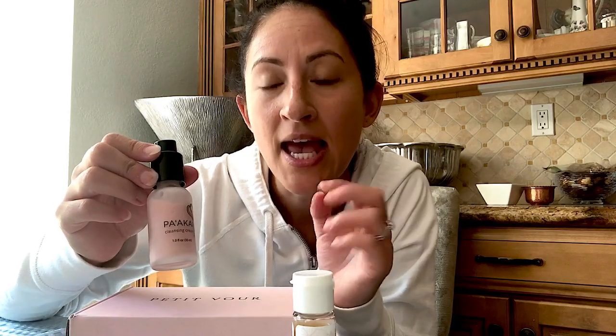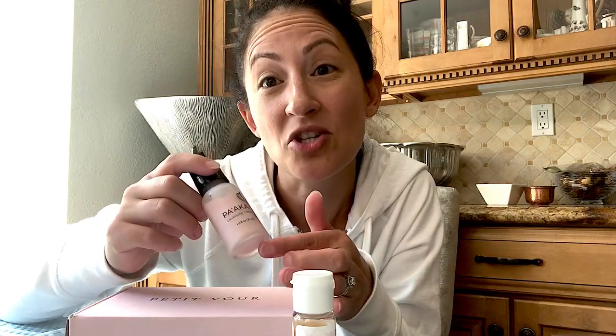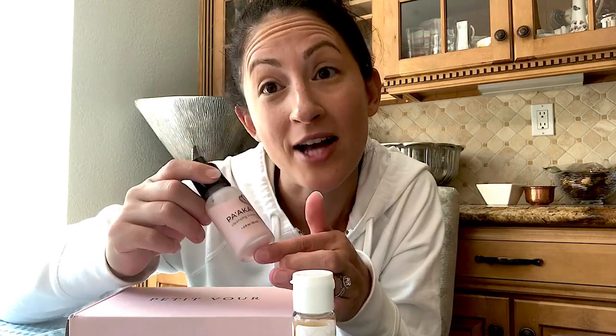The only thing I didn't love about it was the fragrance. It isn't a really nice fragrance. I imagine more of a rose smell to it, and while it does have a little bit of rose smell, it smells just a little bit, I would say, chemically. I don't know if that's a good word, and it's certainly still non-toxic and not bad for your skin, but it just doesn't have a really nice fragrance to it, I guess is the best way to sum it up. But I still would recommend it. They sell in both 2 ounce and 4 ounce. I believe $24 for the smaller bottle, $42 for the 4 ounce.